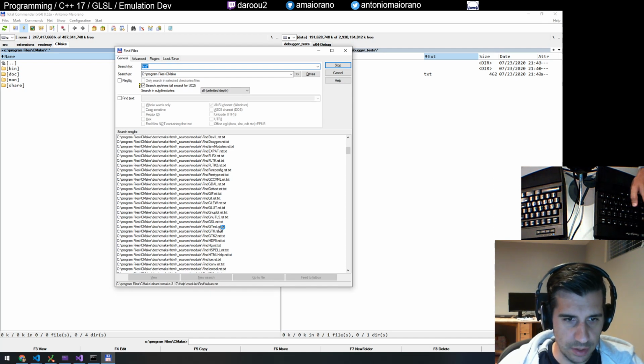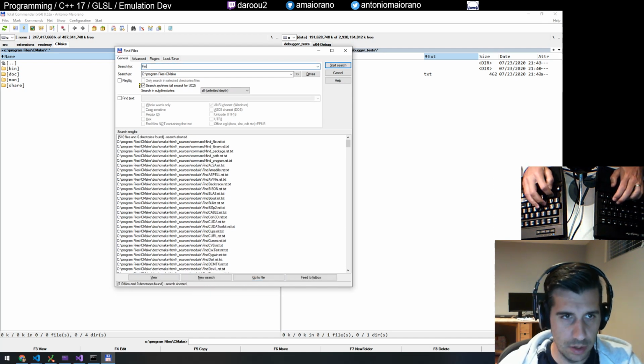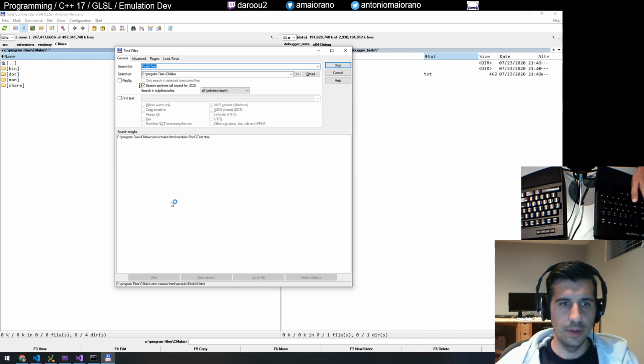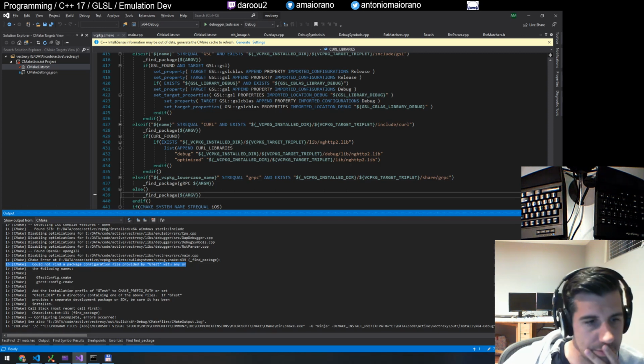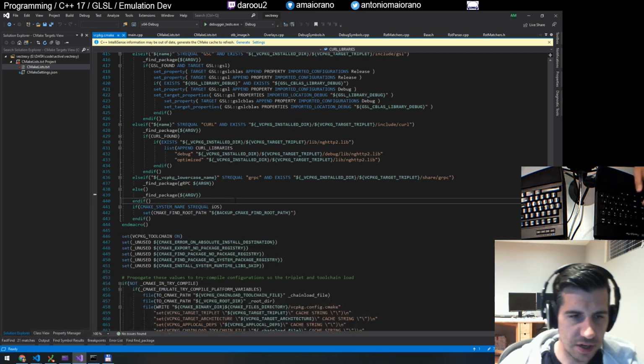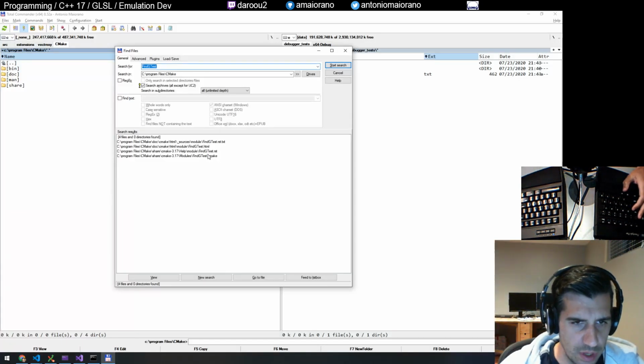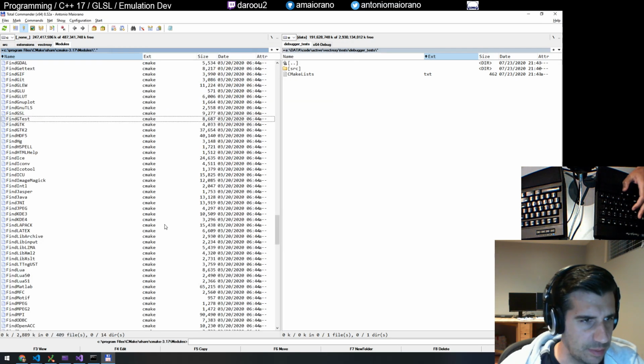So it should be in there. Maybe it's because of the config. So here's FindGTest.cmake.